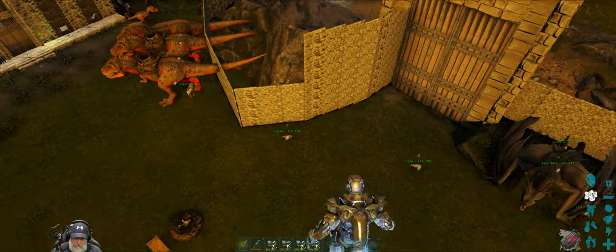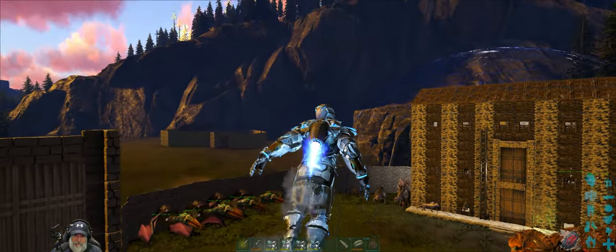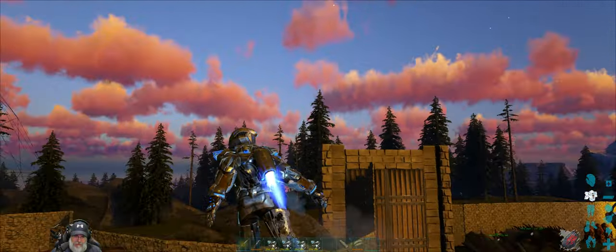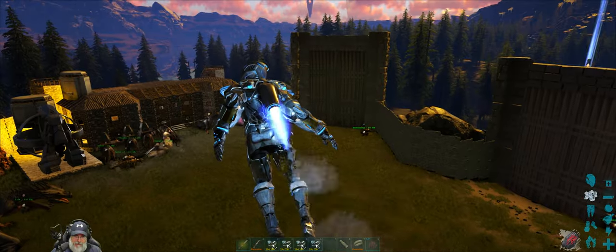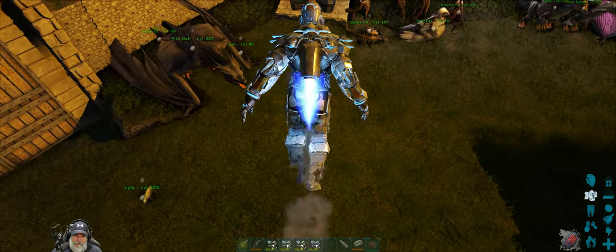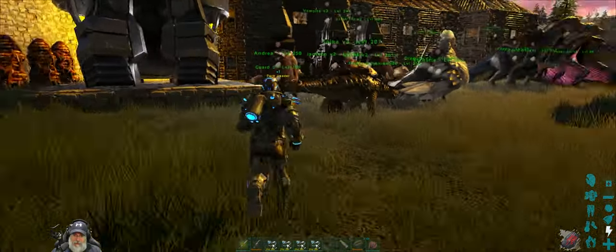It seemed like it was hovering for a second there. Oh, the shift key has it hover. Oh, okay. So the space bar is like a turbo, and the shift key just keeps it on all the time. Oh, that's cool. Very nice. All right. And then we should be able to land and not take any damage with the boots.